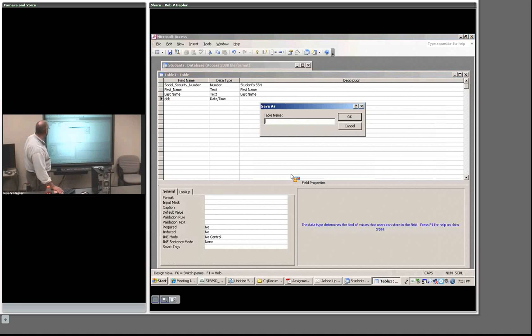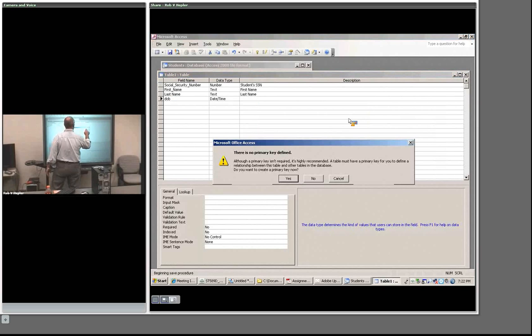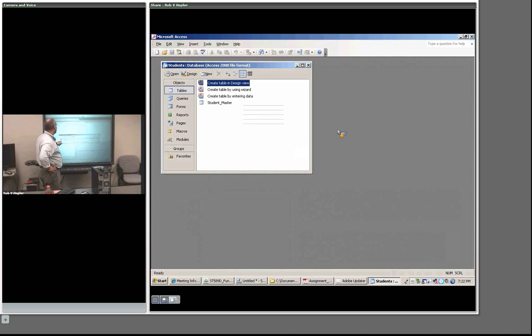Oops, I put my caps lock on. Let me redo that. I'm going to call it student master. Okay. There's no primary key defined, it says. Do you want to create a primary key now? Yes.